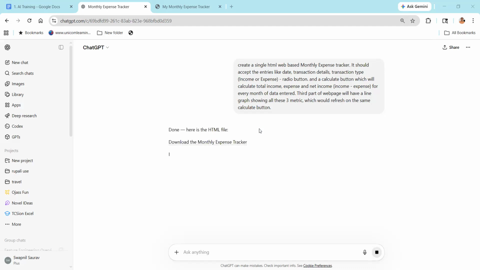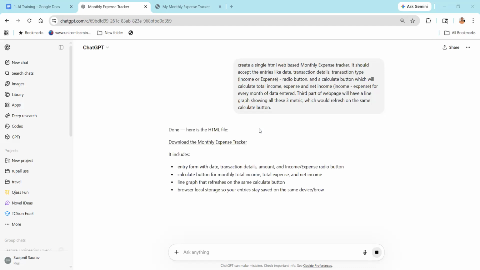So for HTML, yeah, it has created: entry form with date, transaction detail, amount, income, expense radio button, calculate button for monthly total expense, line graph refreshed on every calculate button, and browser local storage, so your entries stay saved on the same device browser.